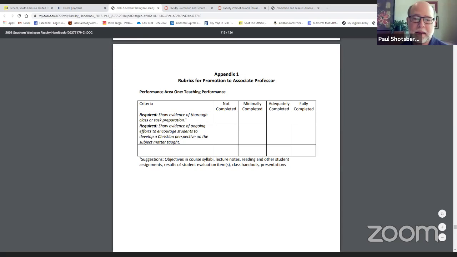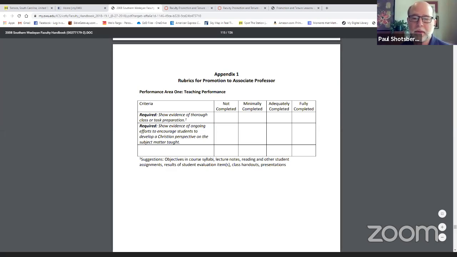And it's nice to know kind of what we have to work with as you're putting this together. So, for instance, performance area 1, there are 2 required elements.